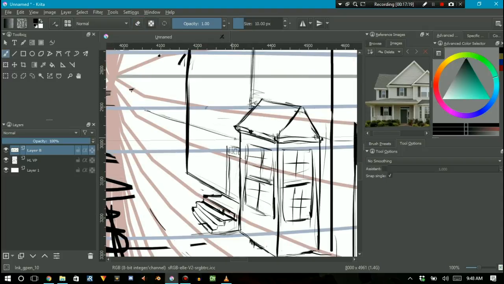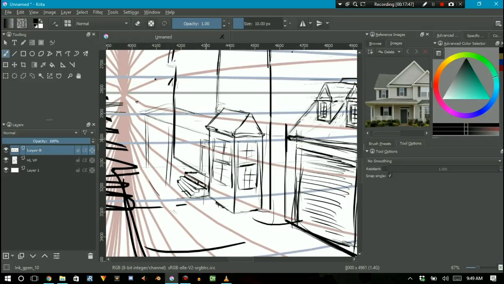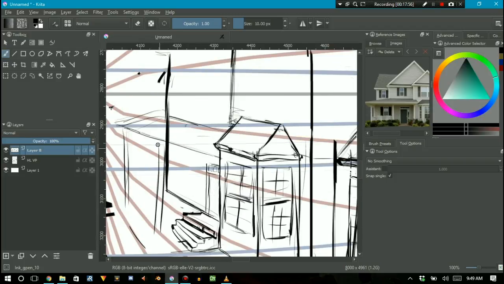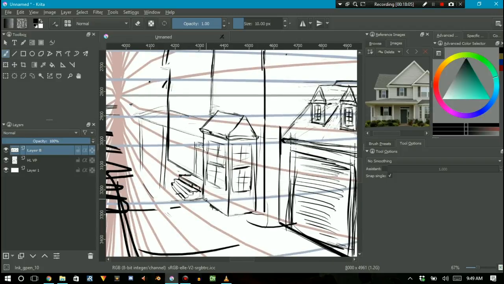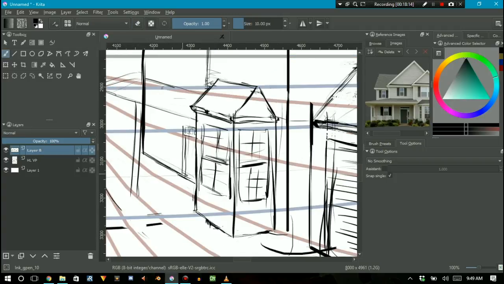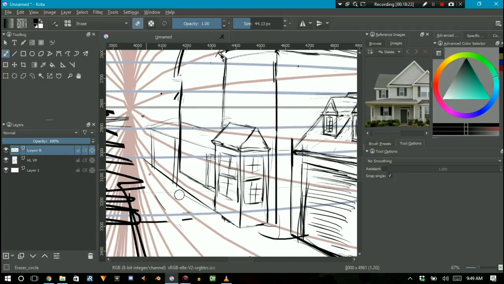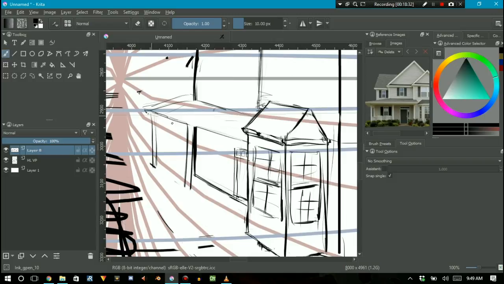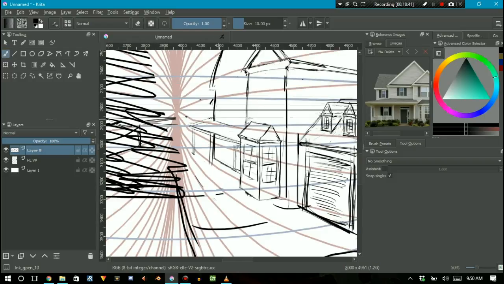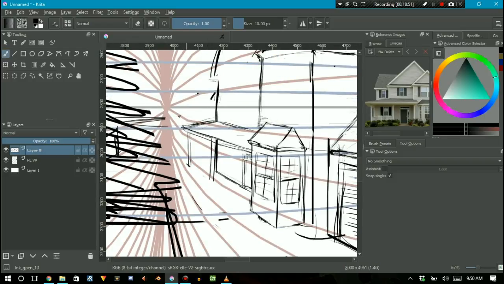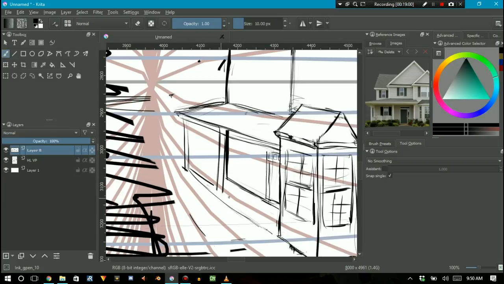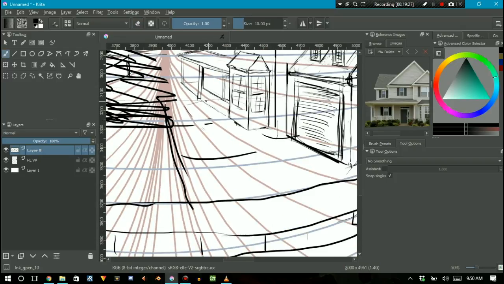I added these stairs leading up towards the front door, but the thing is, it wasn't in the reference image. You can do that sometimes. You can decide what to keep in the reference image and what not to keep, just as long as it's not something essential for the building. If you add something that structurally does not make sense, so that the building would basically fall down, you don't want to do that.